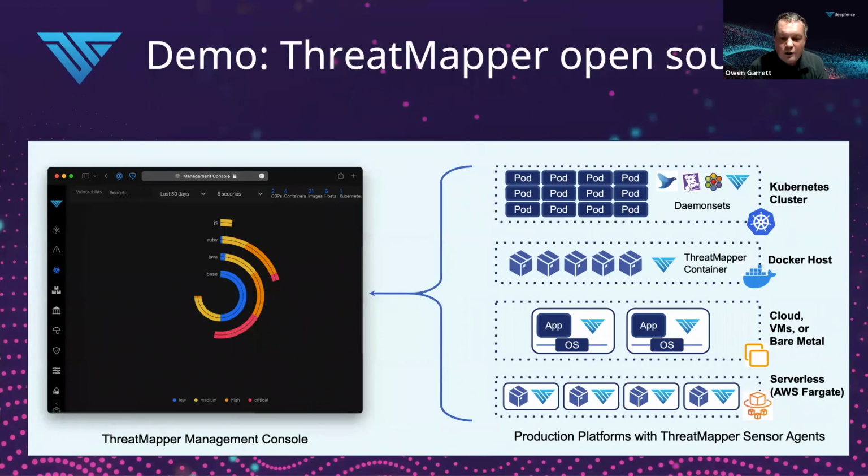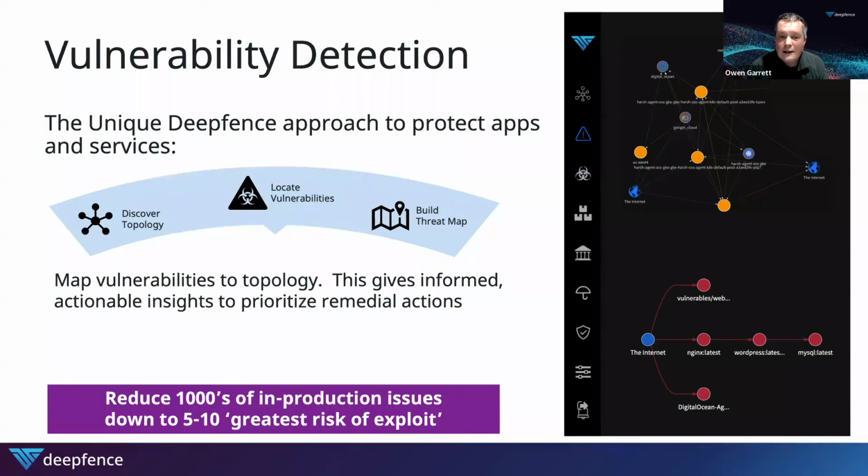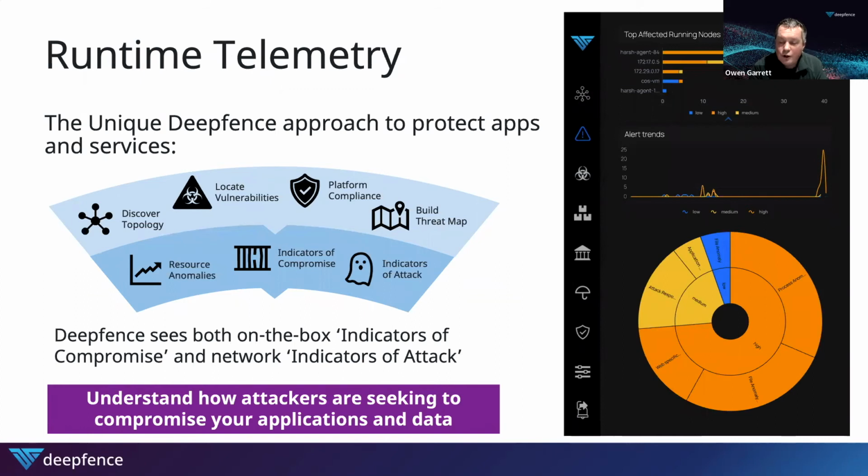So that gives us a very, very quick whistle-stop tour of what you can do with Deepfence ThreatMapper. Completely open source, ready to install and use now. And it provides the vulnerability detection that we've seen, the ability to build a threat map and to give you that actionable list of most exploitable vulnerabilities so you know what you need to fix first. There's much more goodness within the Deepfence technology stack. And in following webinars, we'll look at some of the runtime capabilities that we offer.